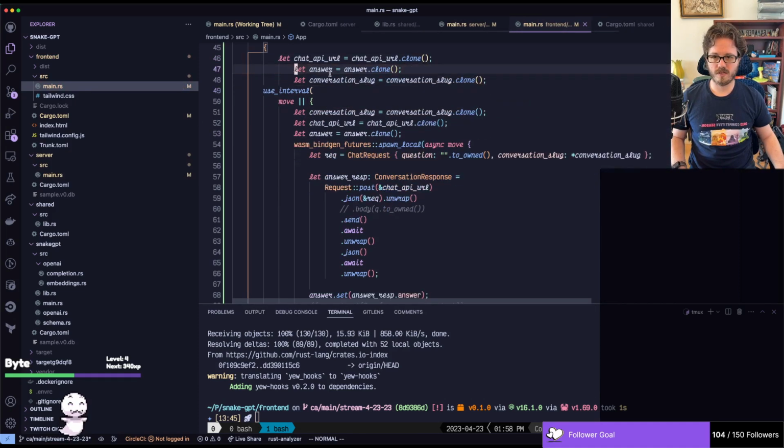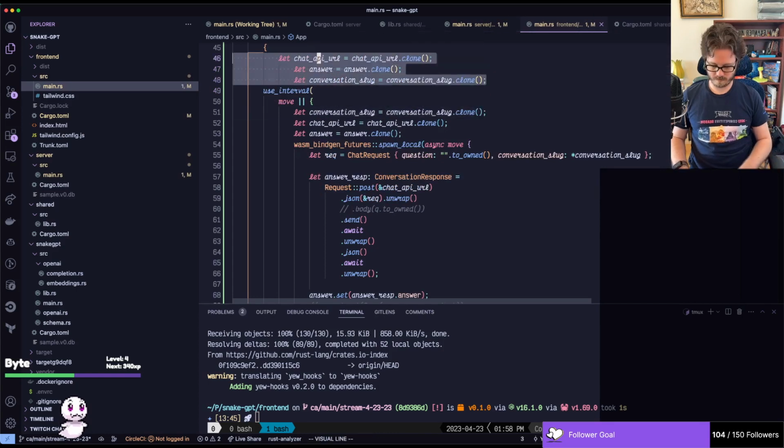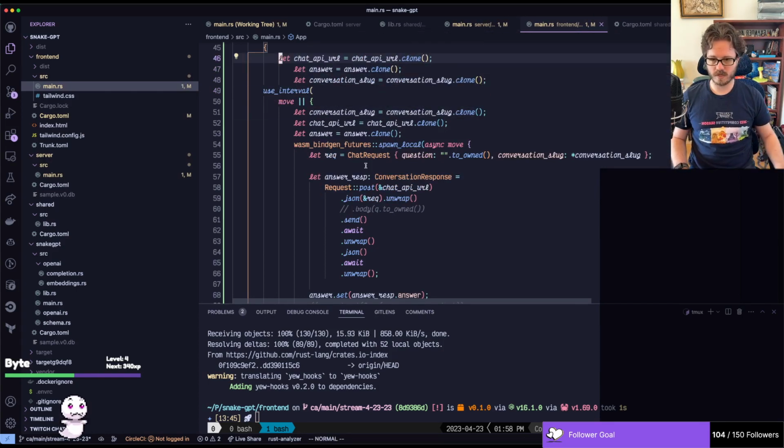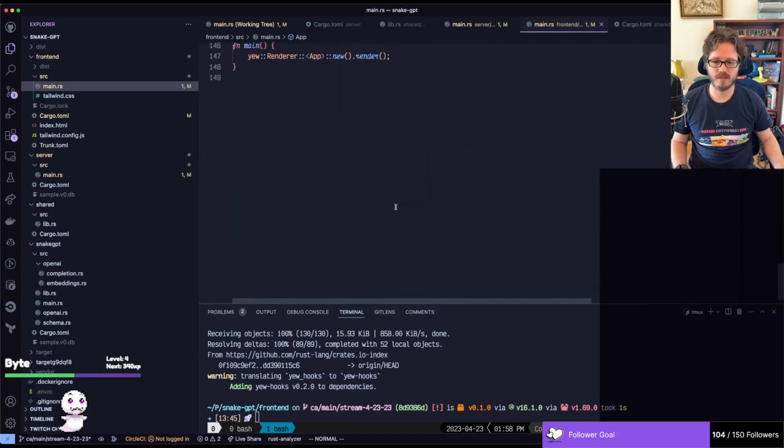And the ones I don't need I can remove. Oh, why is cargo format not formatting this for me?